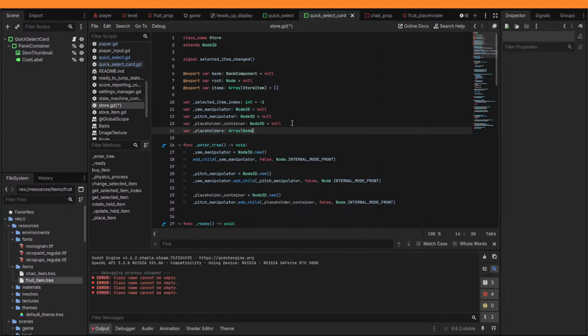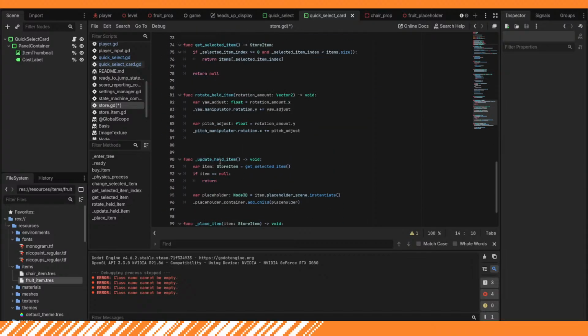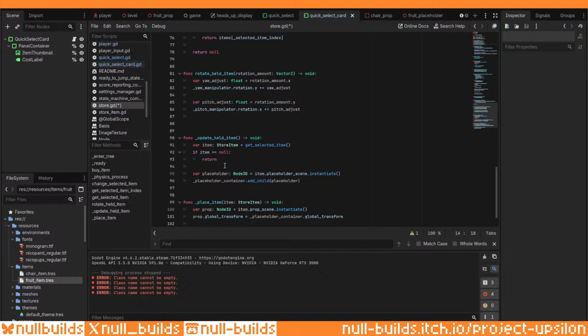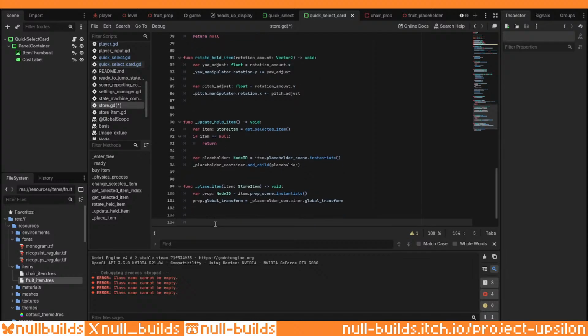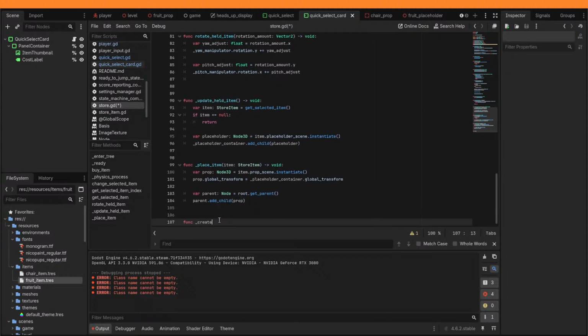And we will do node 3D or not null, empty. Okay. So then I'm going to have a create placeholders method or function. I keep saying method. I'm so used to doing Java development. Placeholders.